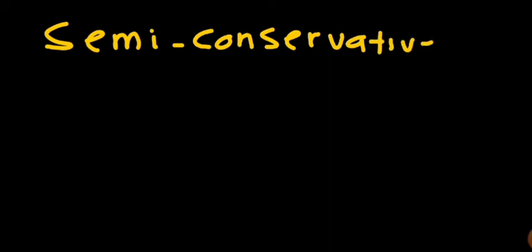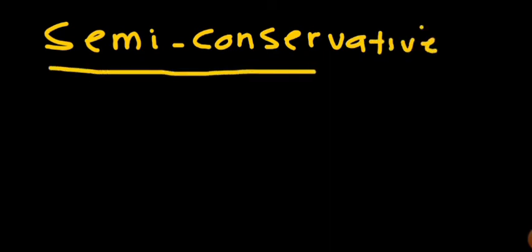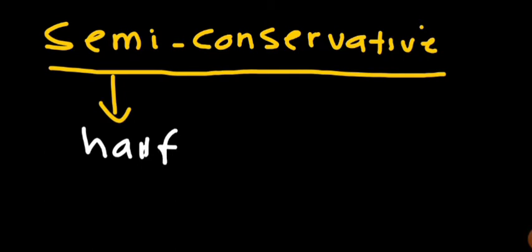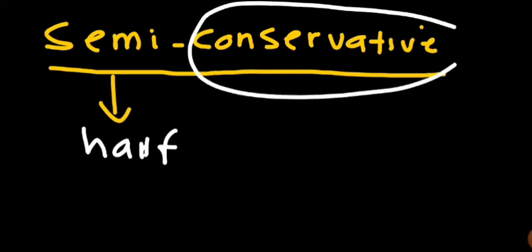Okay, so you need to understand the prefix, which is here, semi. What does semi mean? Semi means half. Okay, semicircle is half circle. Then what about conservative? Conservative just means something that can be conserved, or something that can be kept for later use. The other word for semi is partially, so we can say it is partially conservative. All right, so a partial part of the DNA can be kept for later use during replication.